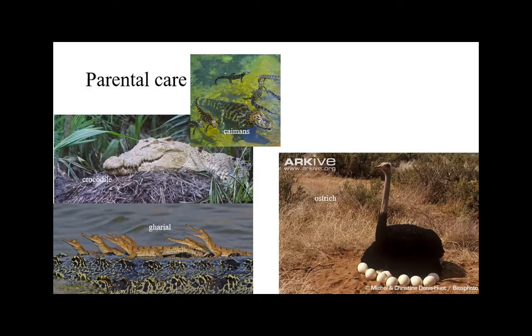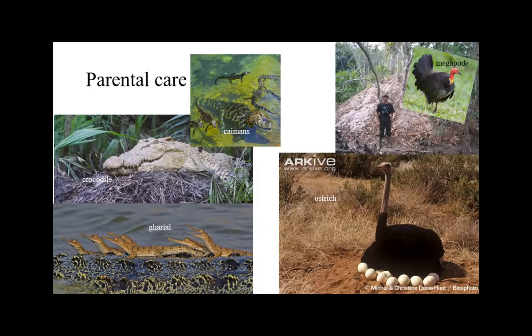Lays its eggs on the ground, not much of a nest. It's a nice patch of sand. But the next bop up on the bird tree of life is all the chickens and ducks, sister to who's still left, to get your ostriches and your emus, then your chickens and your ducks, and then all the rest of the birds. And some of those animals build really amazing nests. I don't know if you guys know about megapodes. Megapodes are a chicken relative. They live in South and Southeast Asia and Australia.